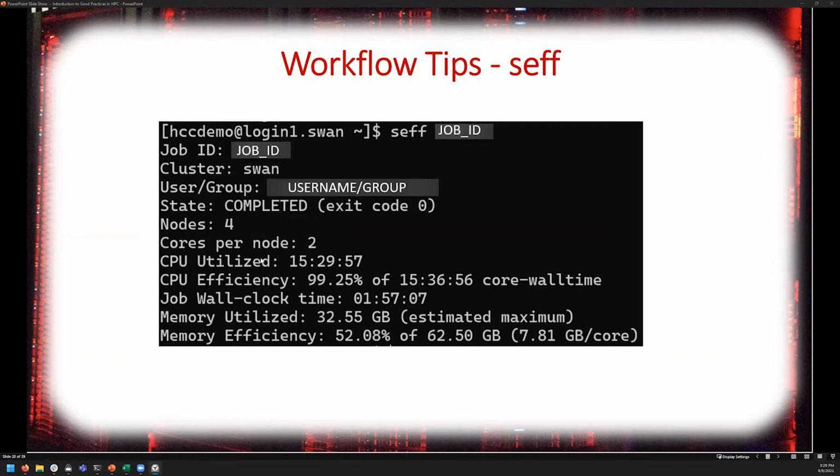Maybe this was just a one-off case, but this is something that we're trying to encourage: looking back at previous jobs that you ran to help optimize your scripts, not only for giving more resources back to other researchers to do their jobs, but because by reducing your own resource requests, your wait times and your fair share are affected much less. So your jobs can start sooner and you can have more jobs run concurrently, which helps speed up your research, which is great. Everyone loves getting the research done faster.